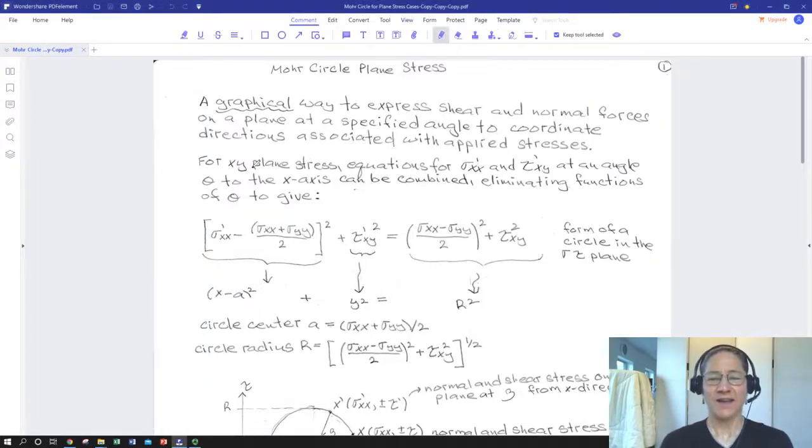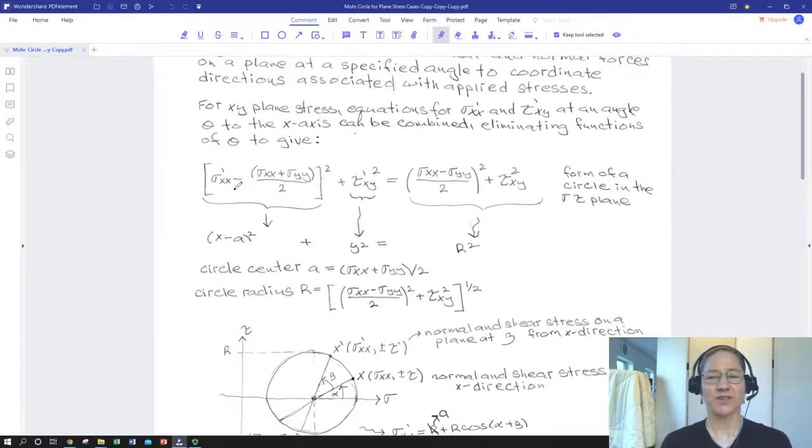And what we end up doing is, and I'm not going to derive the expression here, you can find that in various textbooks and websites. You can go through the derivation, but just let it be known that you can take the stress transformation equations, the sigma prime xx for the normal stress on our tilted plane, and the tau xy prime or shear stress on our tilted plane, the two expressions for those in terms of your angle and your applied normal and shear stresses in the x and y direction.